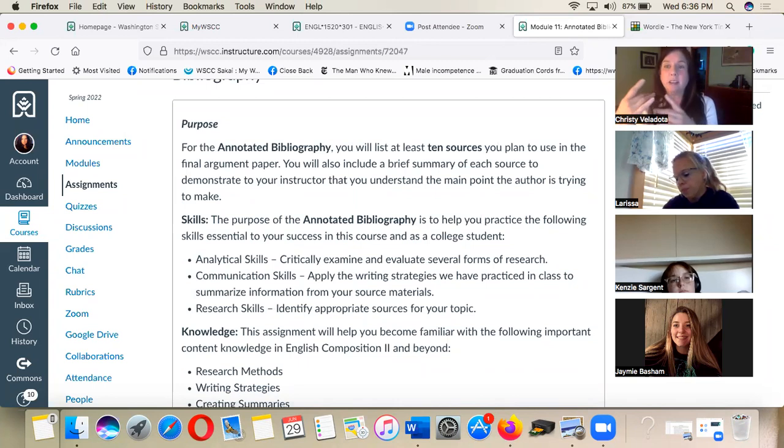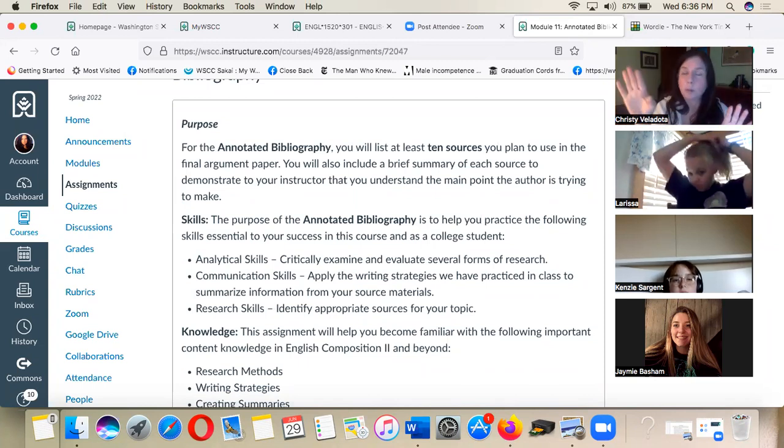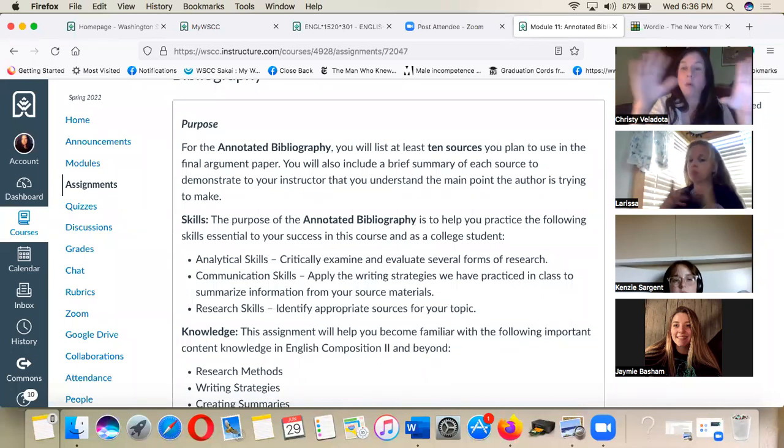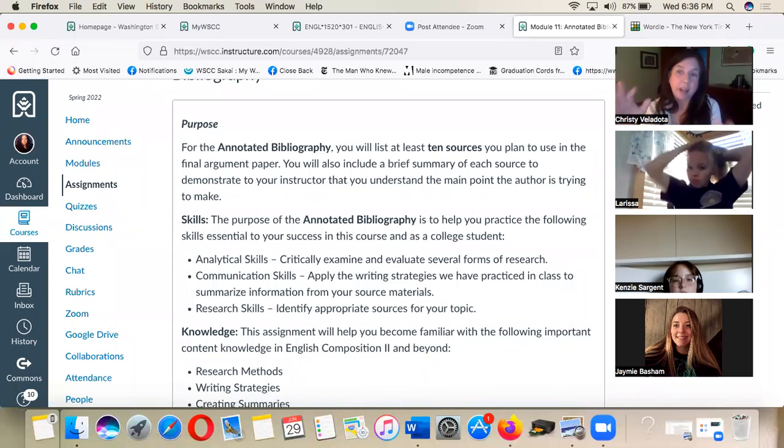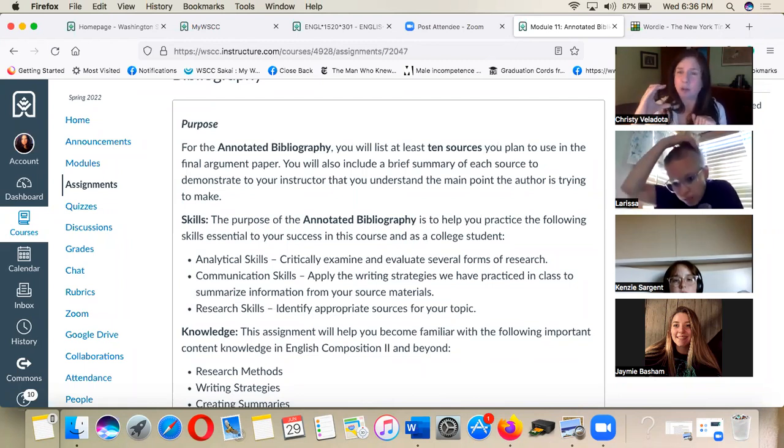If your topic is MLA, like in the arts and sciences, you would use MLA, and you'd format all of your full citations the same way as you would for the works cited page, except you will also have a summary underneath that citation, so your reader understands what that particular source is about, and maybe even how you would use it.